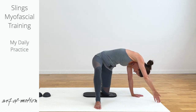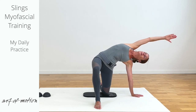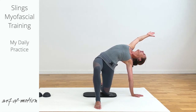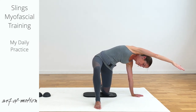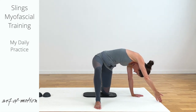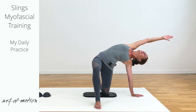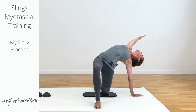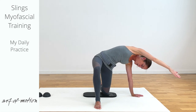Mobilizing the upper body, promoting glide in the fascial layers, which gives us movement ease. And once again, we are working deep here into the organ system. So massaging the organs both ways, but I love the way down. Feels very hugging. And then lifting and creating space, vital space for the inner organs. And then you can spiral down one more time.